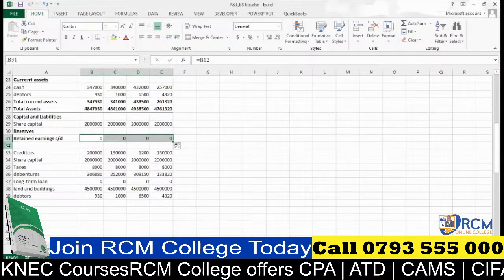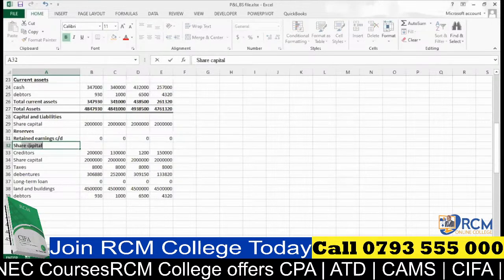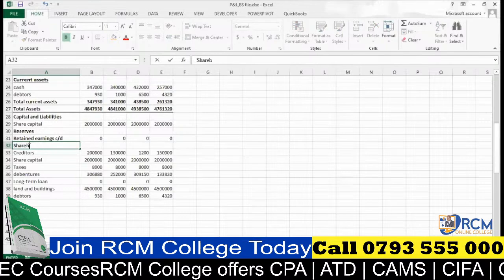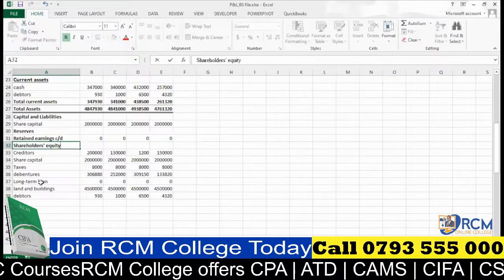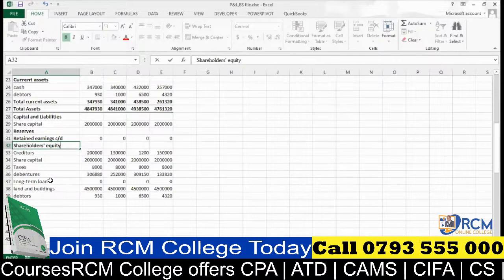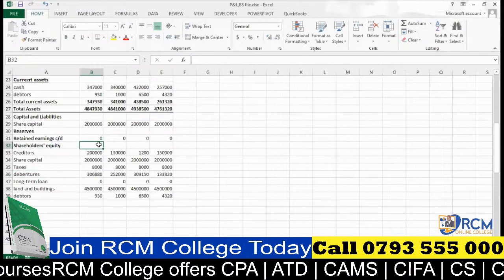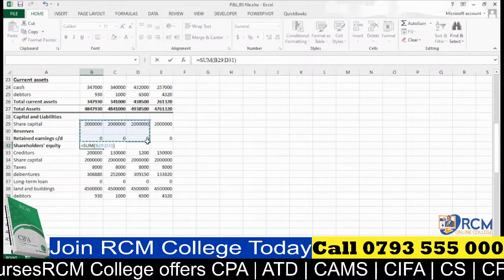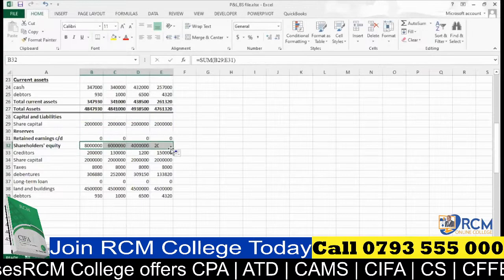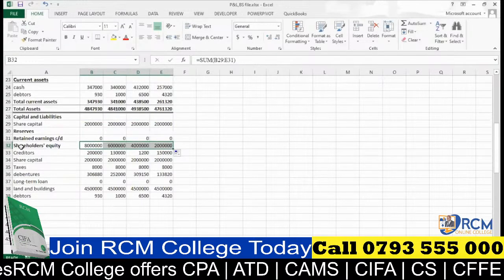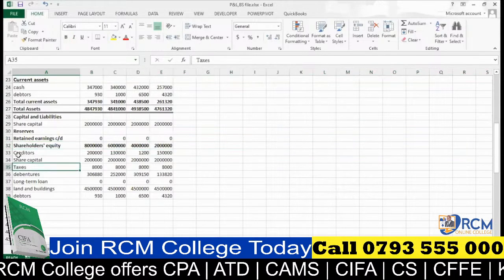If we get total reserves and share capital, we are going to get shareholders' equity, which is the summation of the two. So Alt equal, then extend it to pick the whole of that, and enter. That's the shareholders' equity, which is also going to be part of the summations which we are going to use.